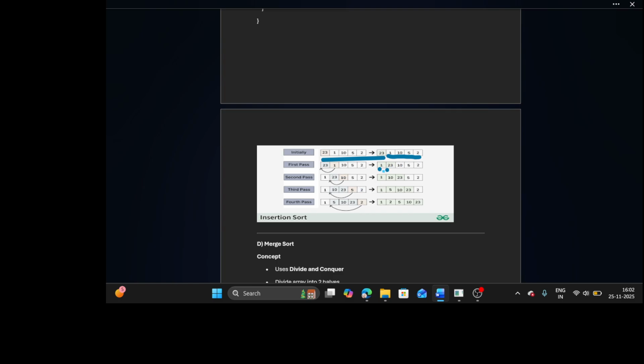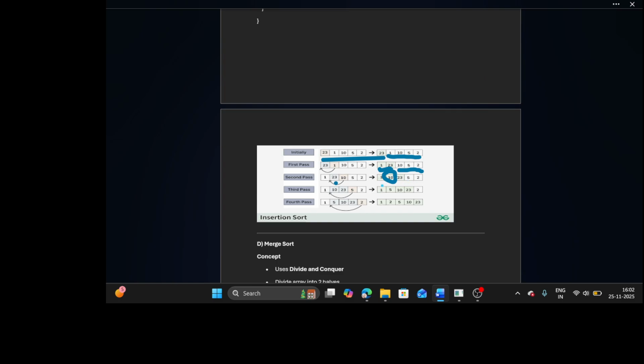Again, this is our sorted array and this is our unsorted part. Now 10 is compared with 1 and 23. 10 is less than 23 but greater than 1, so put it in the middle between 1 and 23.